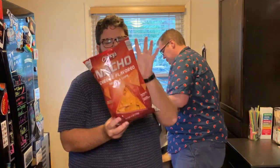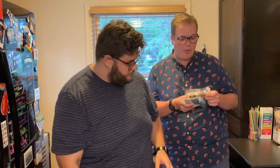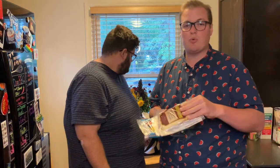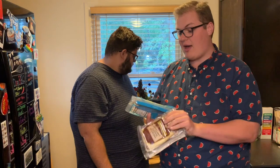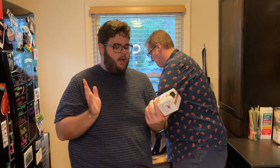We got the Aldi nacho chips — they're like all-day Doritos and they're better than Doritos and lower point. You can have a full ounce for four points instead of five, and they're a bit thicker. We're going to use these in our taco salad. We also picked up some cheeses: the smoked white cheddar is for the wedding chicken, and they had Havarti — my favorite cheese, so creamy, great on sandwiches.